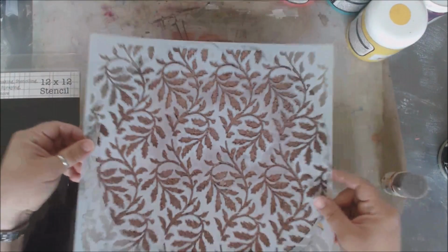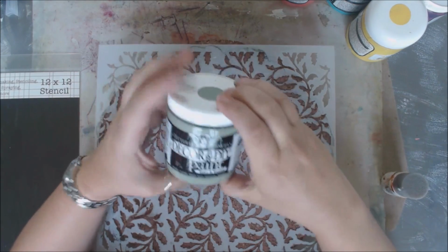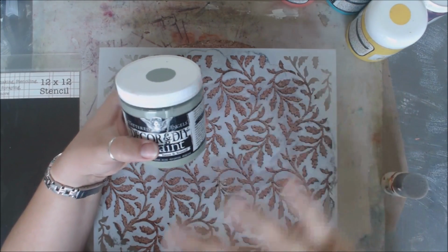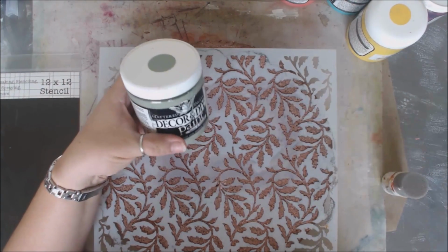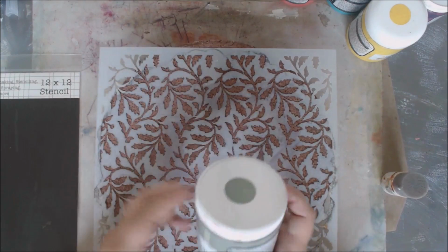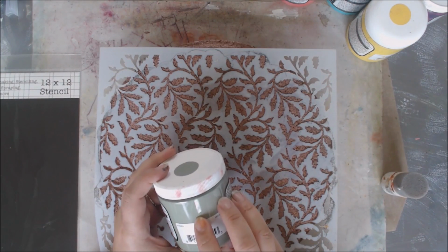So it's a 12 by 12 stencil, and we are just going to use some Decor and DIY paint from Tattered Angels, and this paint stays outside and it does not dull. It's a very good outside paint. It can take the weathering, no problem.